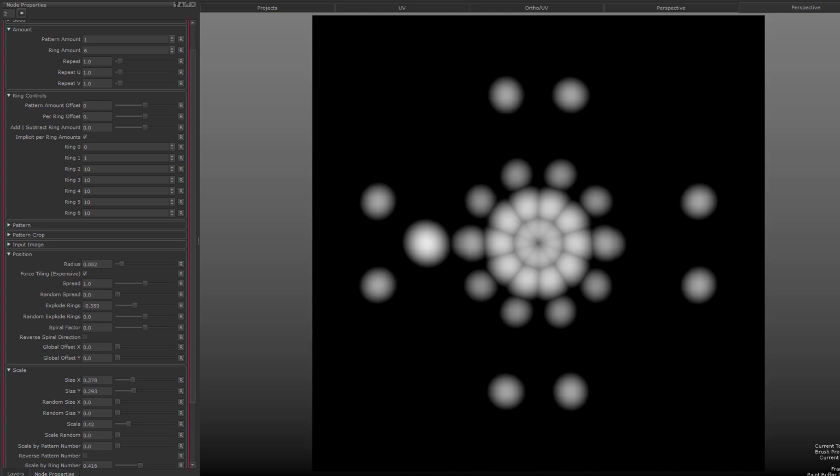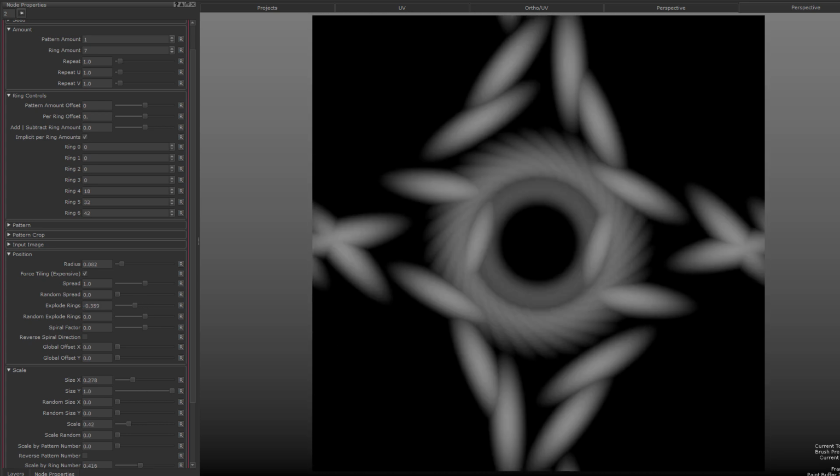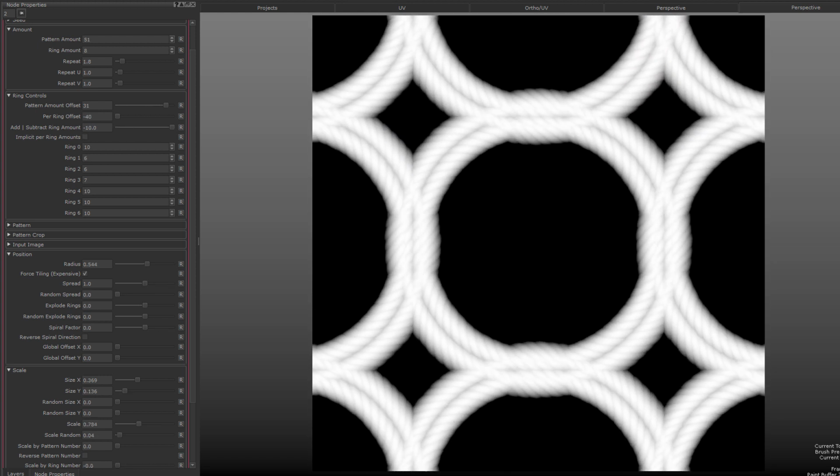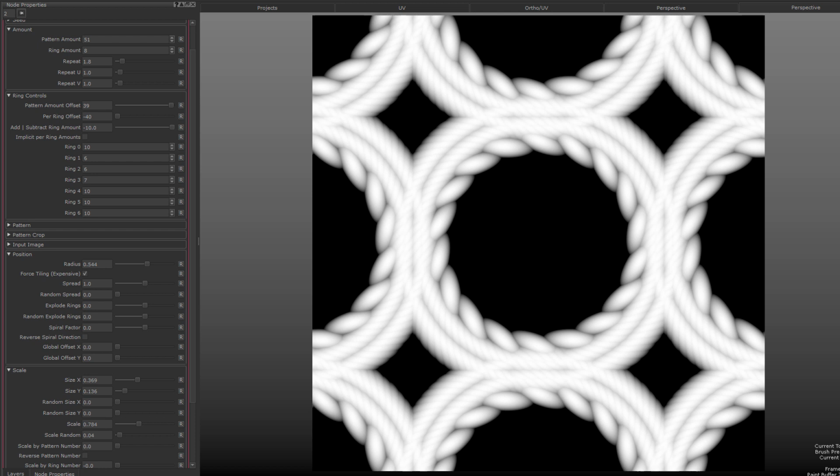Here in this time-lapse, you can see just some of the effects you can create with these nodes. We will deep dive into the numerous settings and controls in this video. The controls can get a bit overwhelming, and even as the developer of these nodes, I still haven't scratched the surface of what looks you can achieve.